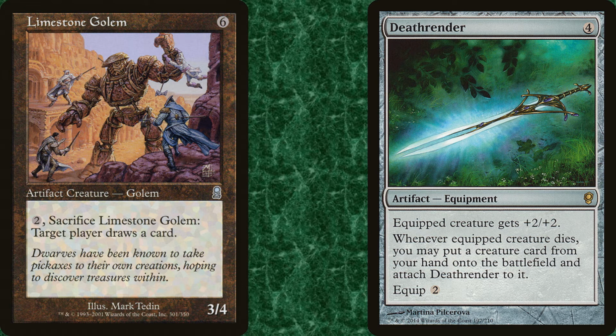What Death Render does is whenever an equipped creature dies, you may put a creature card from your hand onto the battlefield and attach Death Render to it. So let's say that Death Render is already attached to Limestone Golem. Tap Limestone Golem for 2. Use the 2 to activate its ability, forcing your opponent to draw. He dies. Trigger. Put a card from your hand with the Death Render. That will be the first one on the stack, the last one you resolve.